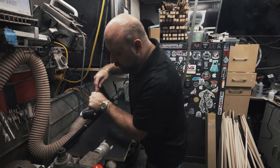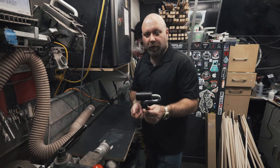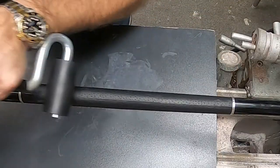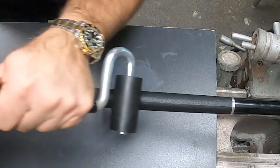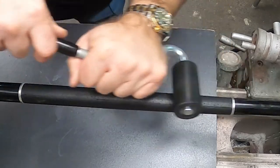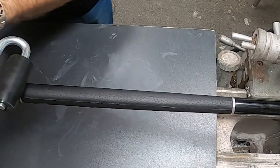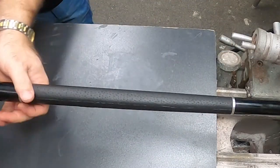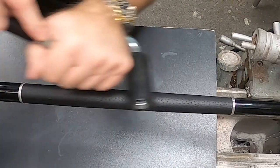So now I'm gonna take this floor roller. It's like a little laminate or linoleum roller. It's soft, not gonna damage the leather, not gonna damage the cue. And I'm just gonna roll this right over top of that seam and flatten it out. And I can feel, as I push this, there's very little gap on any of this. Like the bottom is perfectly flush, perfect. I don't know how a guy gets so lucky.